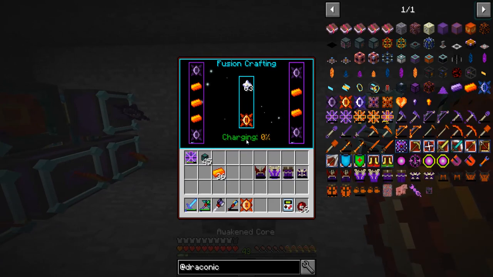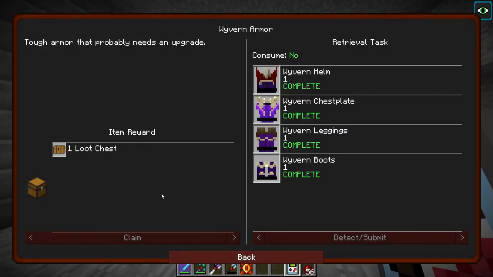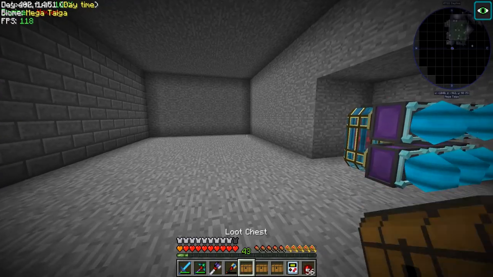Look at that, Chaotic Core, or not Chaotic Core, Awakened Core. Chaotic Core is next. We should get a quest completion for that. Yeah, that's what I thought. Okay, back here, bam. Bam. Okay. Let's open them up.